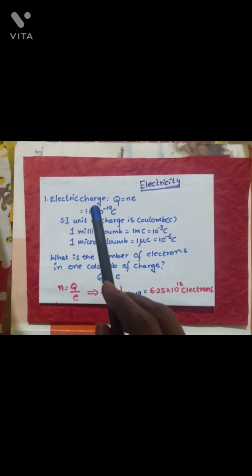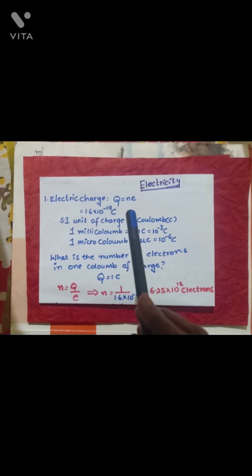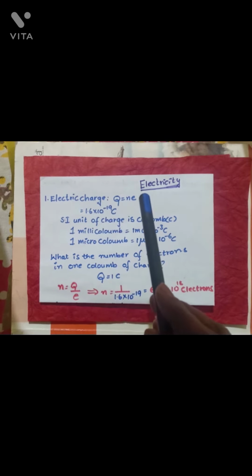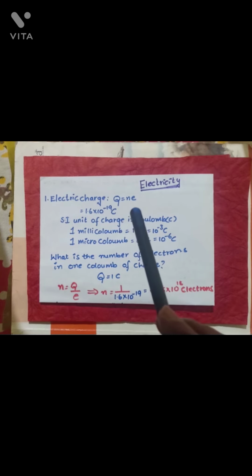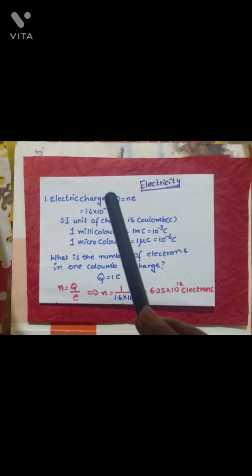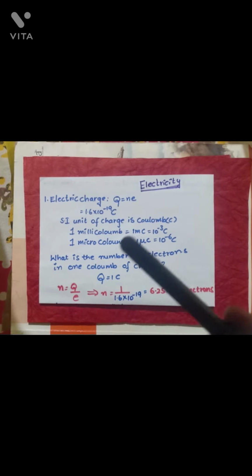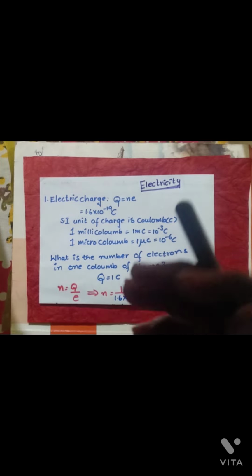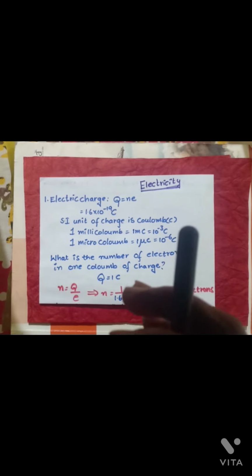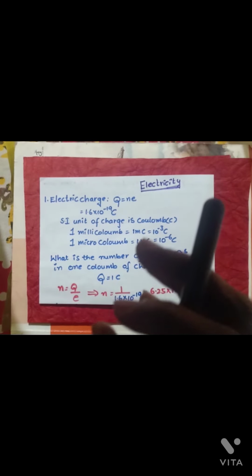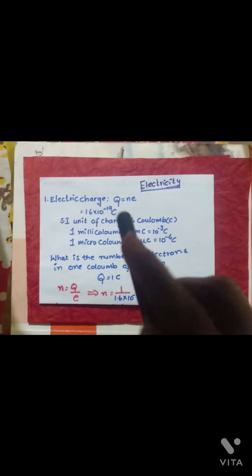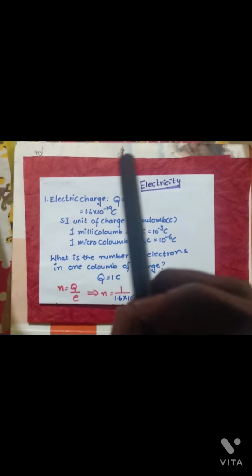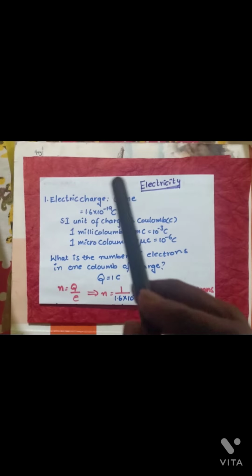So let us see what this electric charge being quantized is. It is put in the form of the equation Q = n e. What is this Q? Q is the net charge. What is net charge? See, when objects are rubbed against each other, you have seen that electrons get settled on one object. So this accumulation of charge is called the net charge. It is the accumulated charge, that is called the net total charge. So this total net charge is called Q.